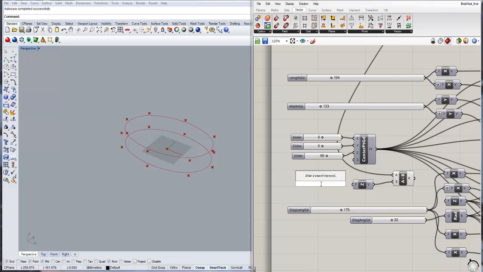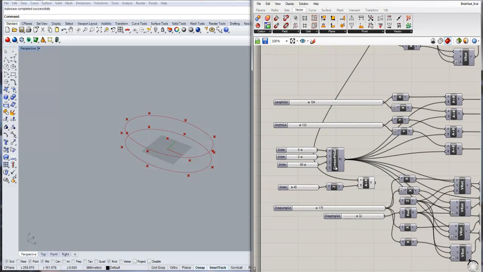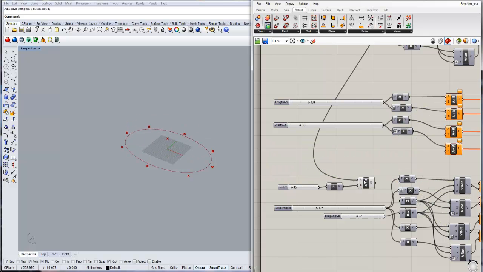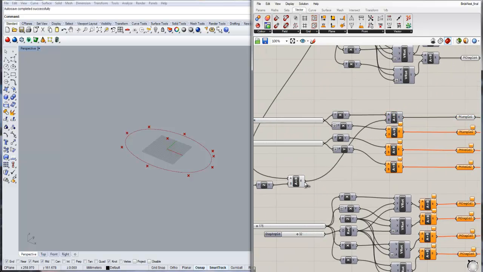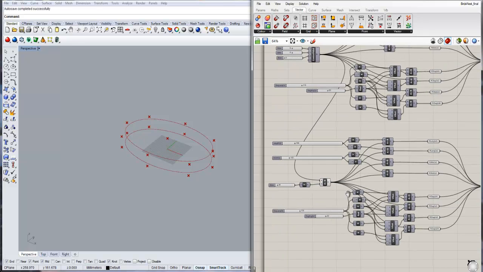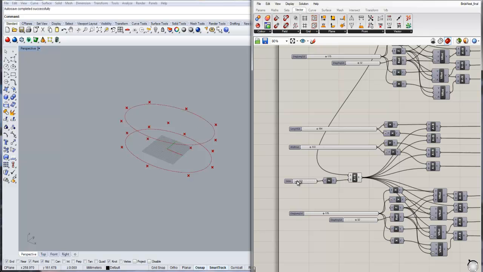So here I'll give a slider and put it into the z value. Then I'll be able to change the length of this point. Then instead of this one, I'll switch to this point. So connect all the B's, and connect all the A's here. Then we'll have another curve here.